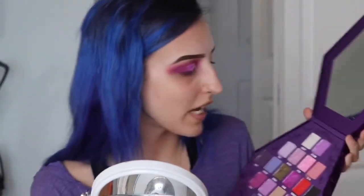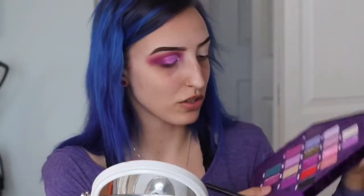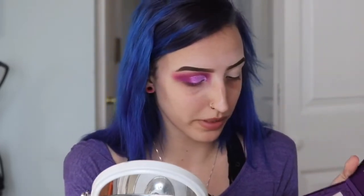Now I'm going to be taking the shade Take the Crown, and I'm going to be focusing where the rest of the concealer is. Same thing, didn't wet the brush, and it looks stunning. I went a little too high right there. Whoa, it's fine. Definitely pigmented, that's for sure. All right, now I'm going to go back into Blood Queen and deepen up that outer corner a little bit more.